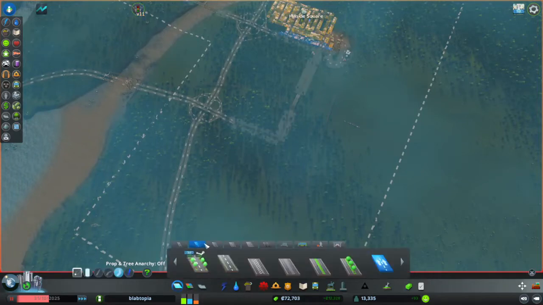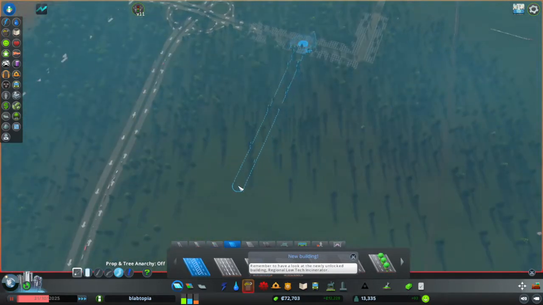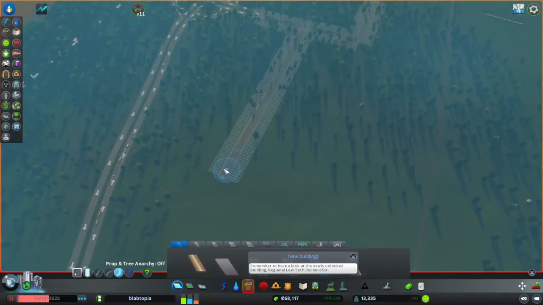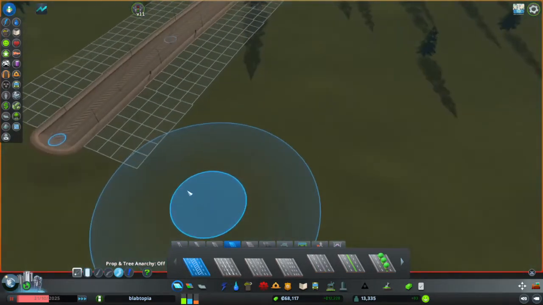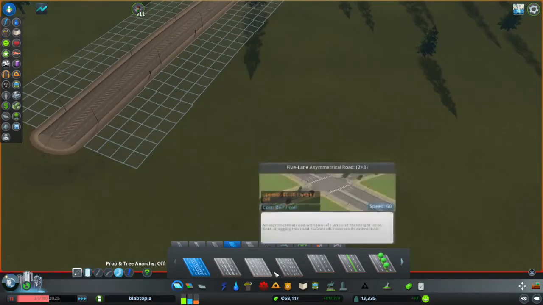Yeah. So we're going to bring up our medium road to there. Straight road's on. This is gonna be a little different of a road area though. A little bit more. Actually, I will fix. What's this one here? Four lane road. Turning lane.